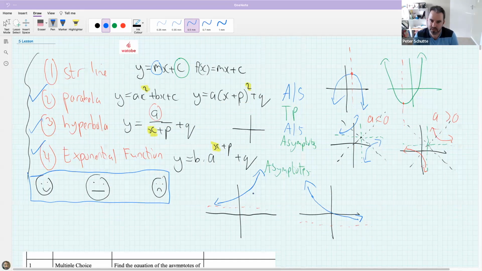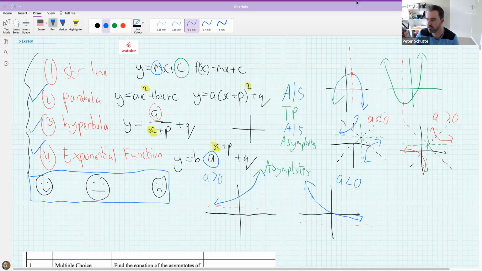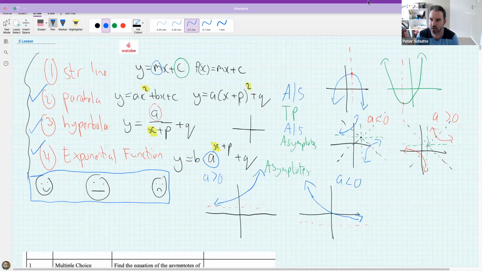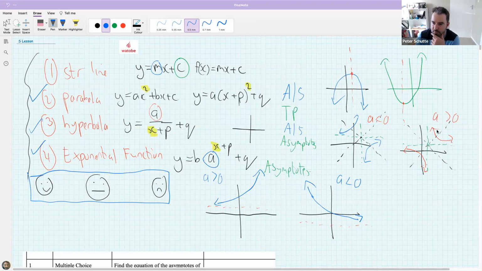And so that's an example. The a value over here will affect whether this would be a is greater than naught and this would be a is less than naught. Give me another smiley face feedback about whether you understand that basic shape. And be brutally honest, there's no use hiding where you're at, because the rest of my lesson is formed from these impressions that you are giving here.